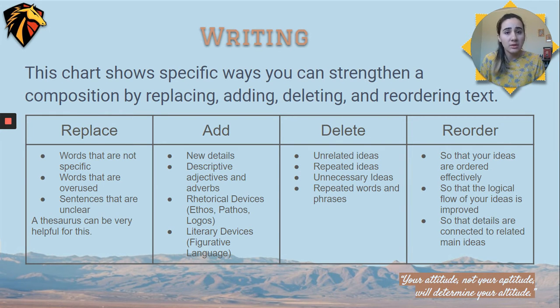If this was a persuasive essay, I would tell you to add rhetorical devices. You could add rhetorical devices if you want to, but you don't need to in explanatory writing. And then literary devices. Literary devices like figurative language are not restricted to just narratives. If you're writing an explanatory essay, you may absolutely use similes, metaphors, personification, idioms. All of those are totally welcome in academic writing. Just make sure that it is serving a specific purpose.